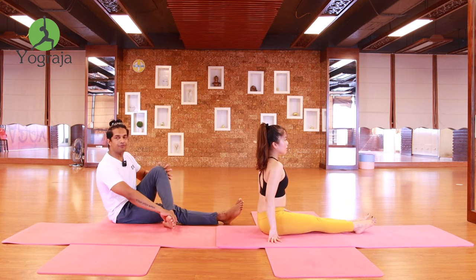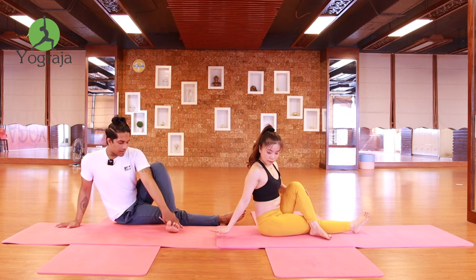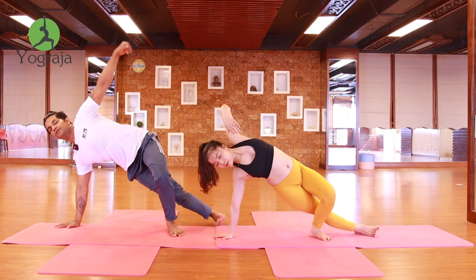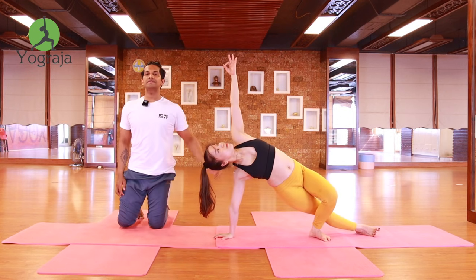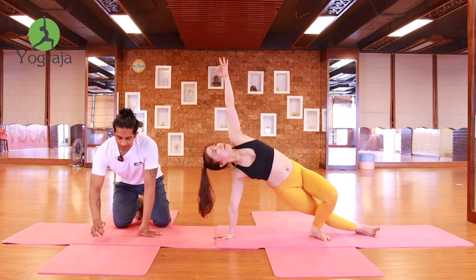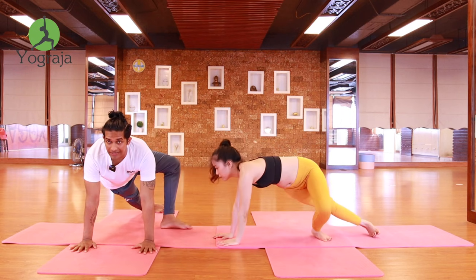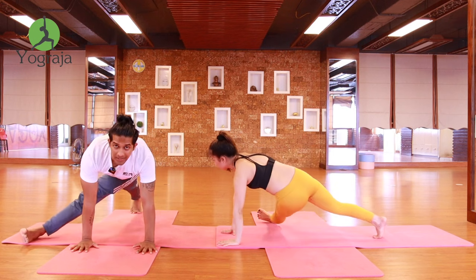Take your left leg to the right side. Right hand will be down, right foot down here, slowly inhale, take it up, look to the left hand and stay there, maintain balance. Six, come on, five, remember the next pose, four, three, two, and one, exhale, left hand down.